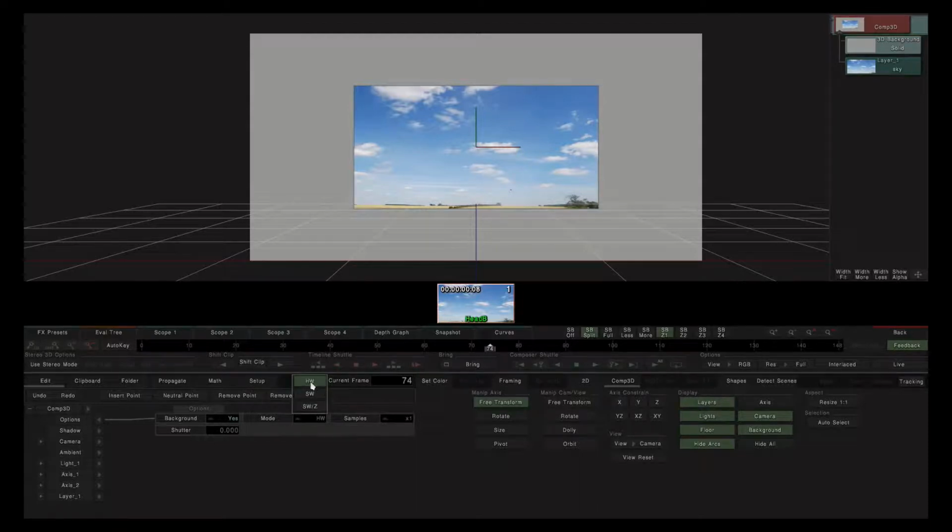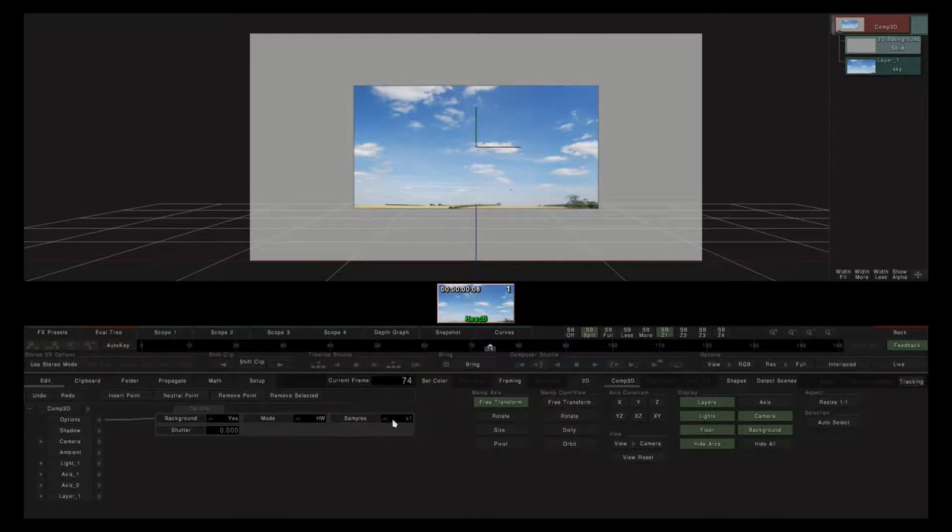Mode, you'll almost always have it in hardware, meaning all the calculations are done on the graphics board. If there's any particular problem with that, you could switch to software, which will be slower. On rare occasions you might switch to this. As with everything in Mistika, it's optimized to work very quickly for 99% of what you'll do. There are some situations where you might see some clipping occur because, for example, something has gone way off into the distance in terms of its Z depth, in which case if it's clipping on hardware it probably won't clip on software Z.